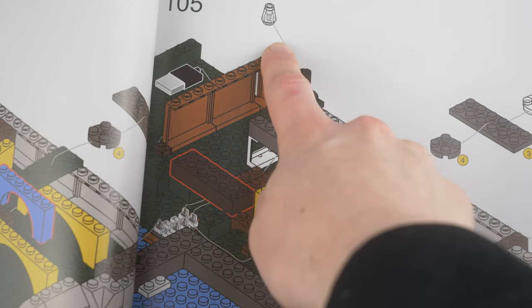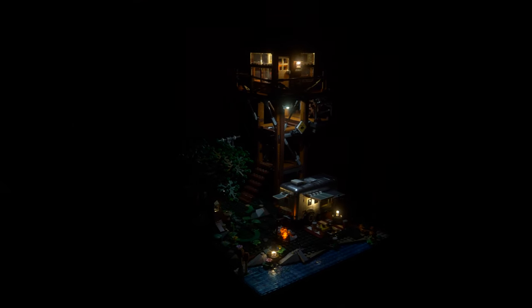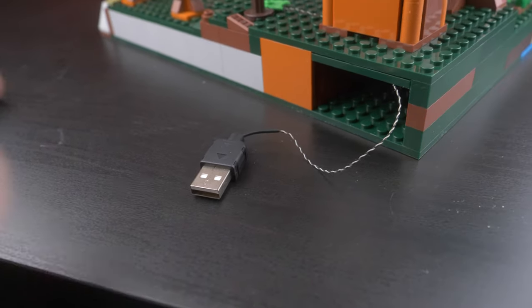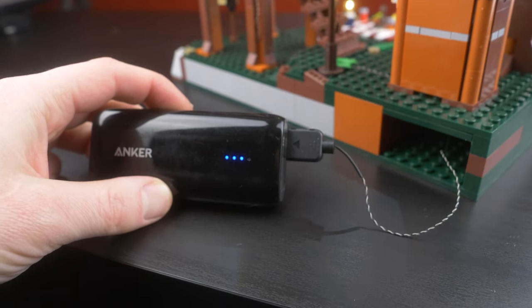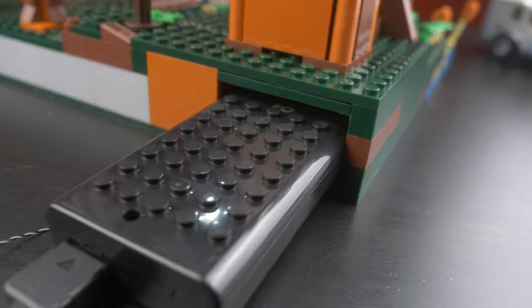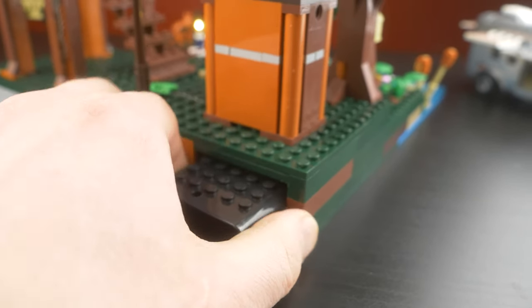A little more detail on the lighting kit: the wires are run from the central board in the bottom of the set, and you complete the lighting kit throughout the course of the instructions, meaning when you're done with the set, the lighting kit is fully installed already. You don't need to go back and install it entirely at the end like you do with aftermarket lighting kits for LEGO sets. The lighting kit is powered by USB, and Funhole provides an attached battery bank that will power the kit using three AA batteries (not included), or you can use an external power bank or a USB outlet. If you use their power bank, there's a little slot in the back of the set left open to store the power bank out of view. The spacing is a little tight and it's hard to get it back out, so I wish they would have enlarged the hole by one more stud — but it was a really nice thought and I do appreciate it.